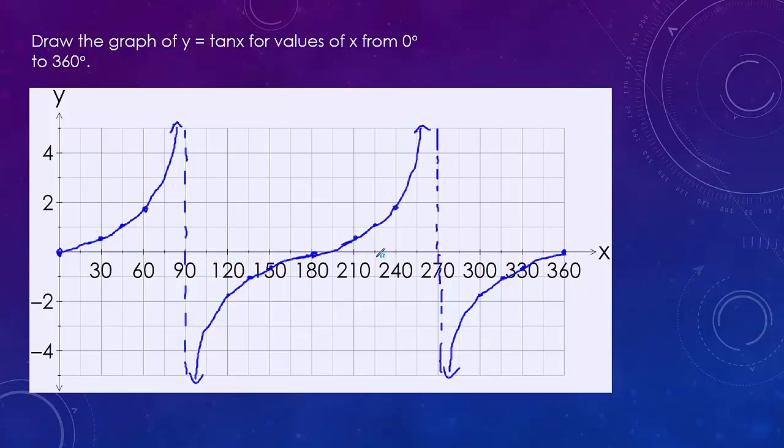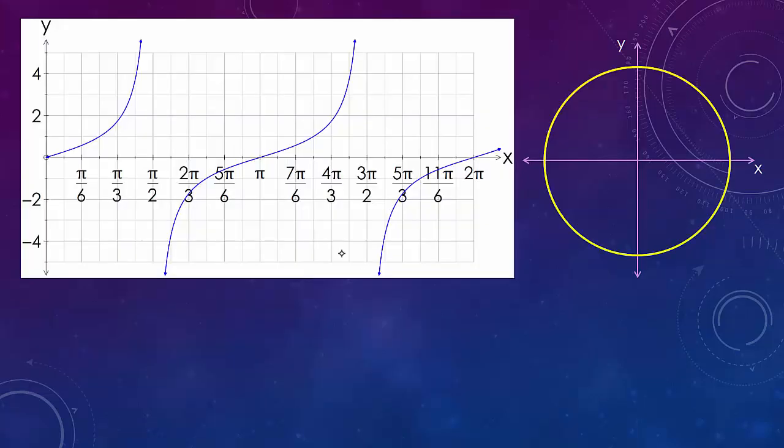So what you can see here is the period of this one, because this is a complete one. The period is actually not 360 like the sine and the cosine. The period is actually 180. So now I have the tangent graph, this time marked off in radians. Remember, we have these asymptotes, pi by 2 and 3 pi by 2. And the period is pi. This is a complete one here.